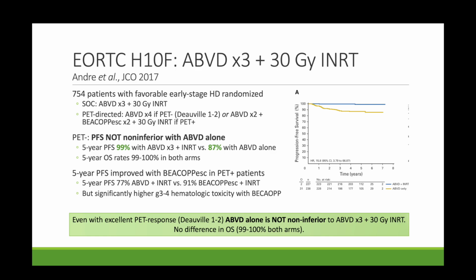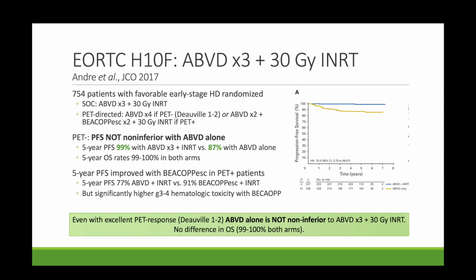But the big takeaway from EORTC H10F is that even with an excellent PET response, so Deauville 1-2, ABVD alone is not non-inferior to ABVD times 3 plus 30 gray INRT. And again, there was no significant difference in overall survival. I think these results very sharply mirror what we saw in HD16.